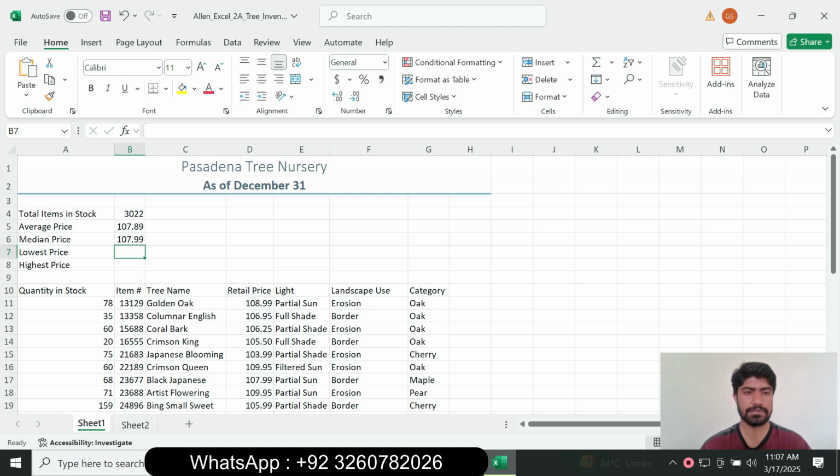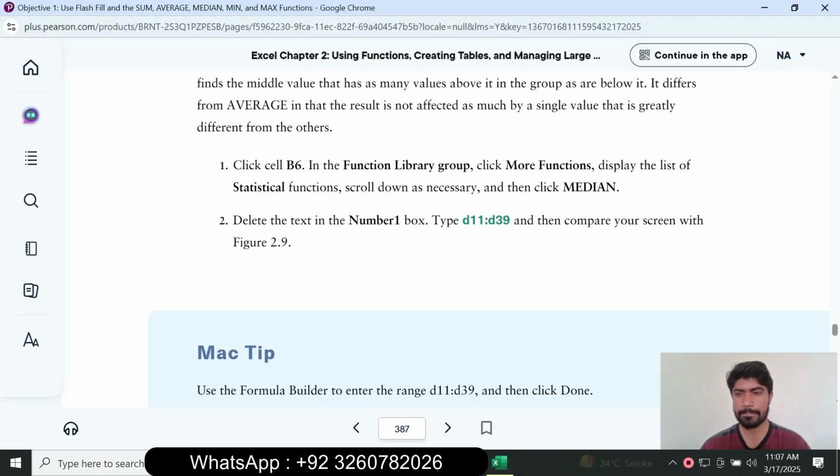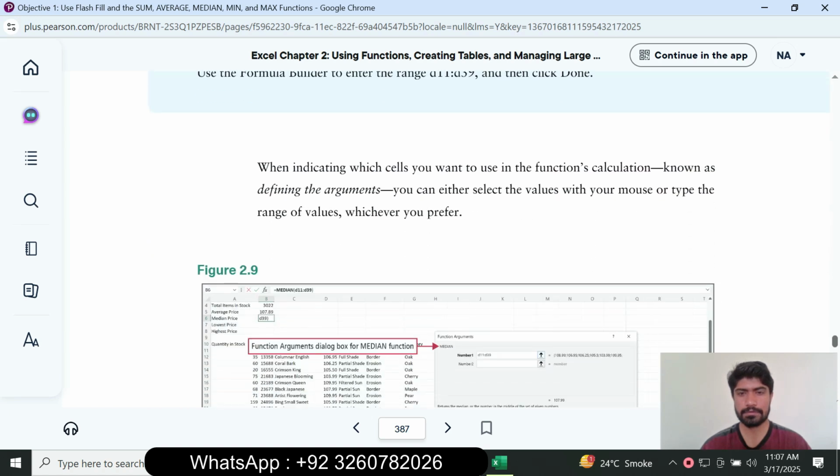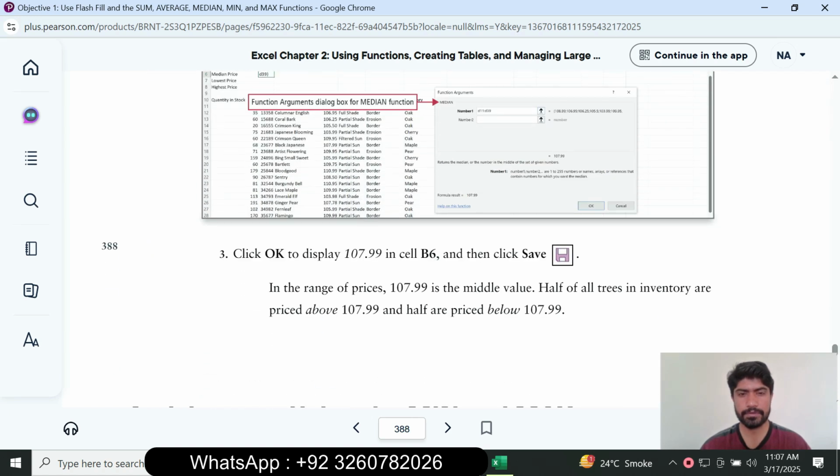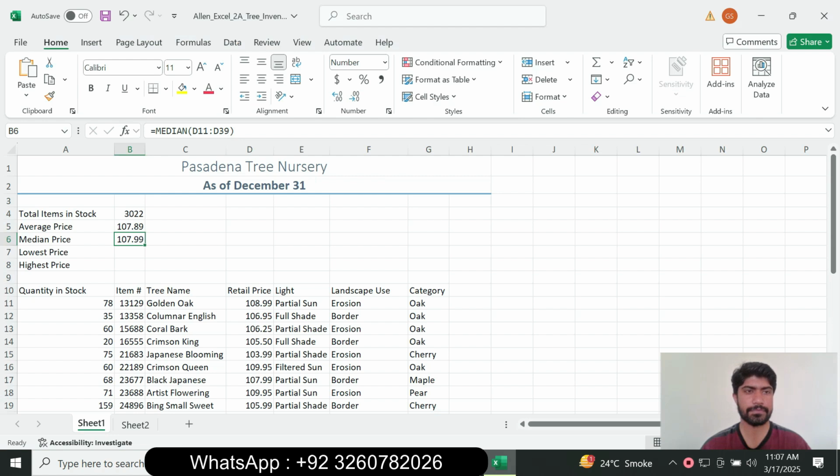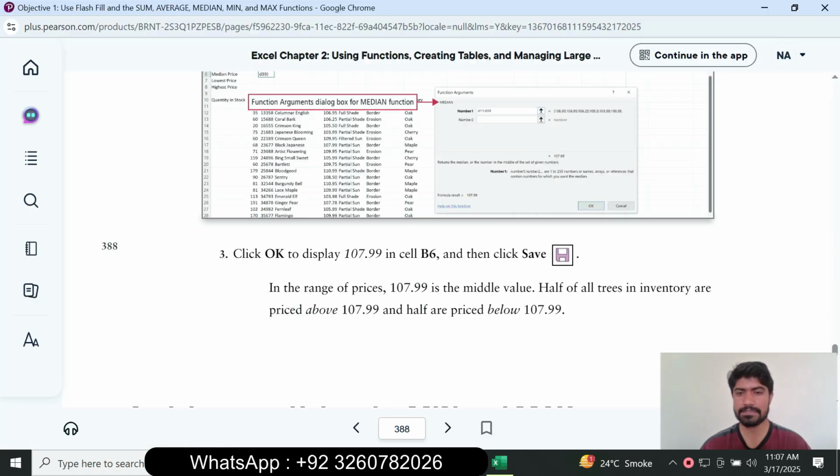Press Enter. So the result is 107.99 in B6, and then click Save. Go to the Save button and click Save.